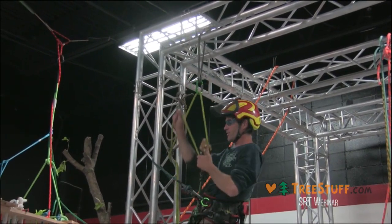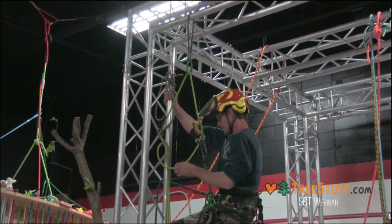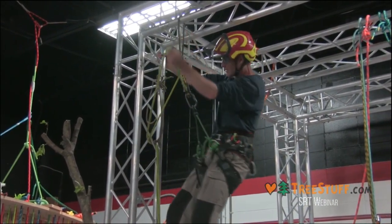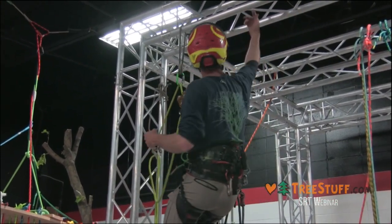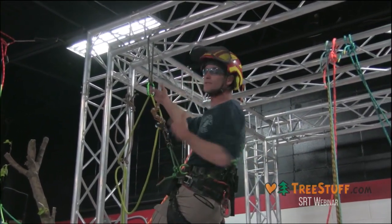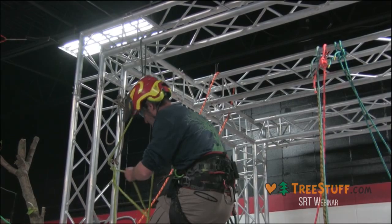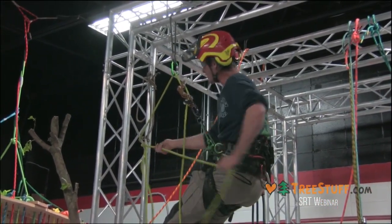So, use of slings is a really good way to get around. Once you get to your next spot, you can take that out. You can move it again. If you have several, you can use several. And then once you get to where you want to go, you pull your rope out.